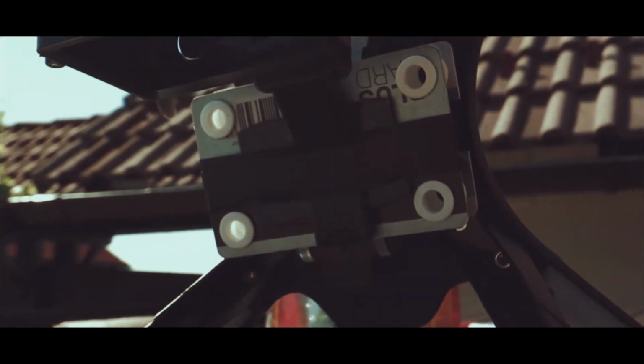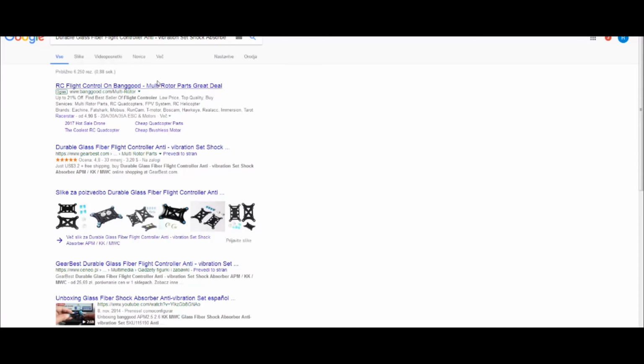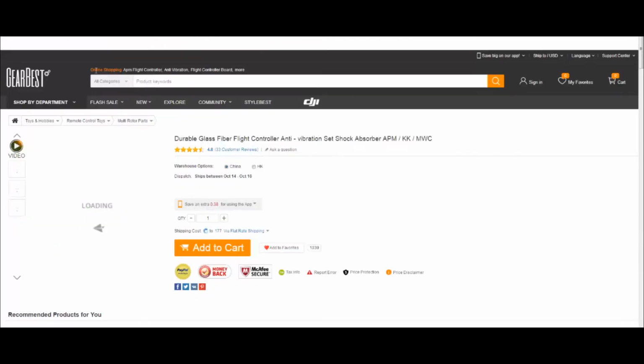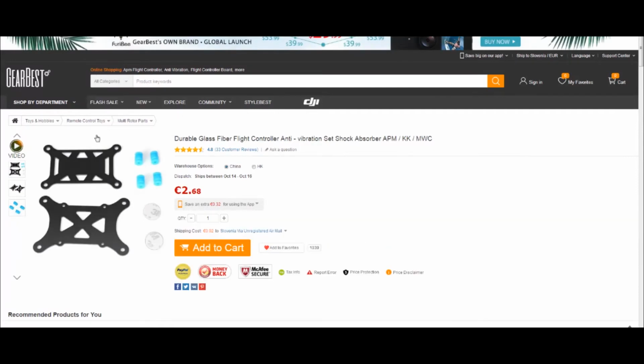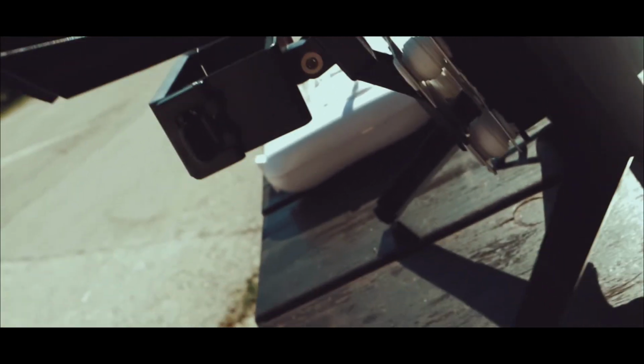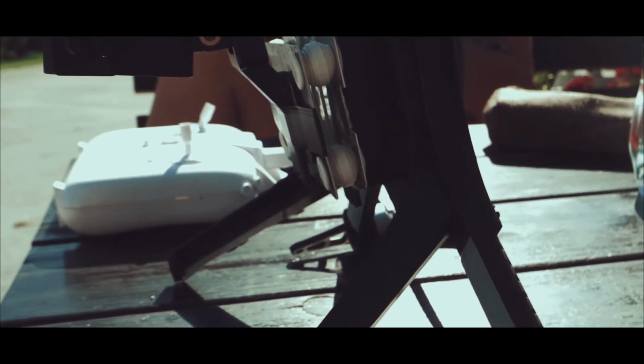5. Camera mount. The stock mount that comes with Bugs is alright, but if you want the best footage out of your setup, I recommend using an additional anti-vibration mount or shock absorber. You can get them online for as low as €3, or you can make one yourself out of 2 expired credit cards and 4 anti-jello rubber balls. Using a shock absorber will eliminate high-frequency vibrations caused by drone motors, which will render your footage much less muddy.